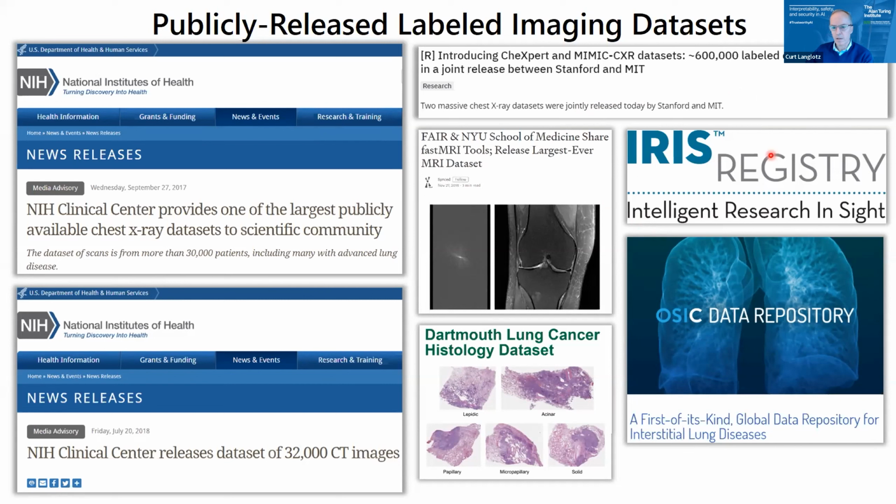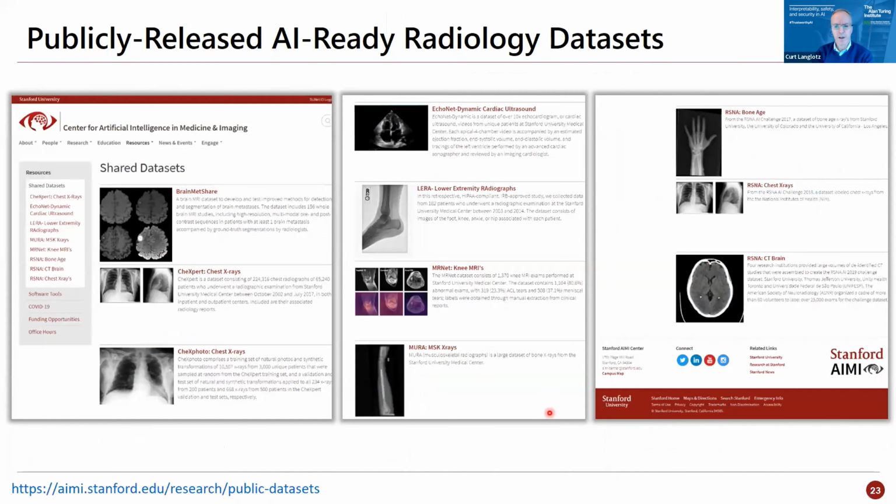There are ophthalmology data sets, pathology, histology data sets as well, but still a relatively small number. Here at Stanford, we've now released 15 AI-ready data sets, which I think last time I checked was still more than the rest of the world combined, but perhaps I hope the world is now catching up. So 1,400 knee MRs, 10,000 musculoskeletal radiographs, again, each with labels.